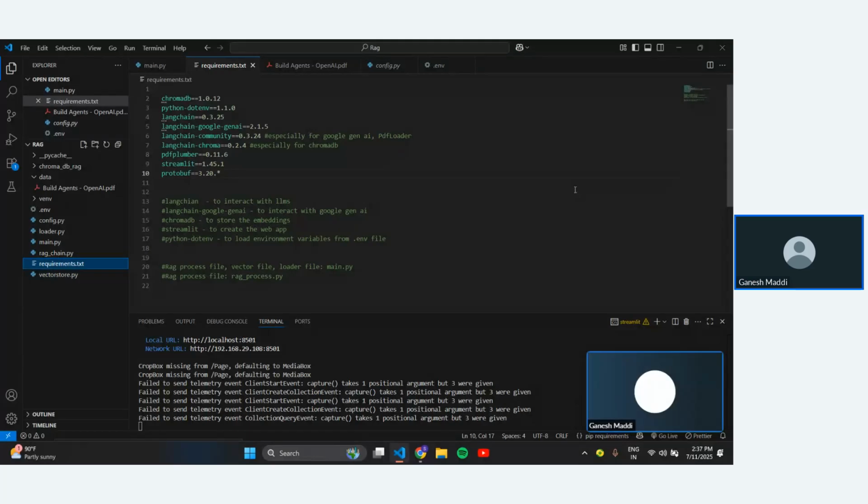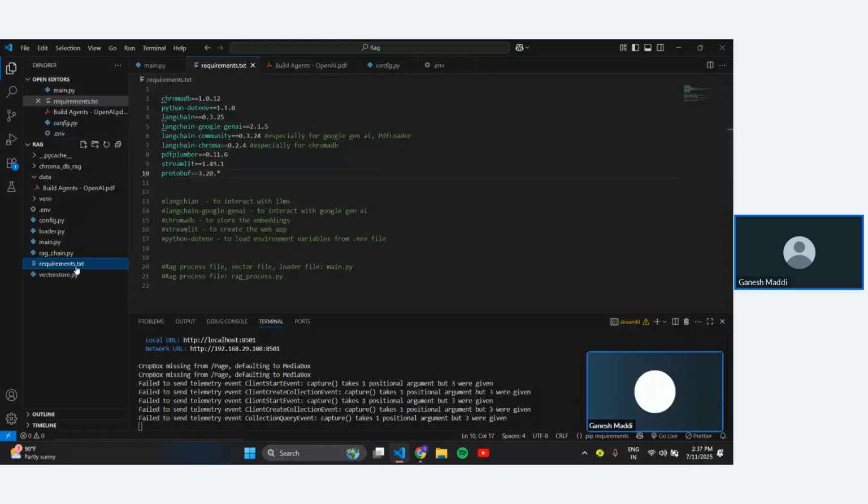For the PDF capabilities, PDFPlumber. And for the UI, we are using Streamlit. So these are all the required libraries.